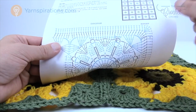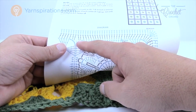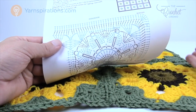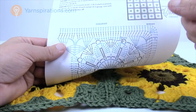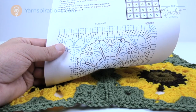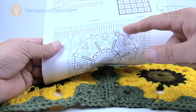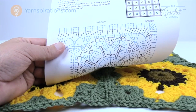So what I'm gonna teach you now is that we're gonna go around with the border, and you're gonna see how we're gonna jump over the middle sections here, and then every time you get to a corner. So I can teach you effectively how to do a border on this one, because the amount of squares that go across and down don't even matter. So it's just all gonna balance out anyway. So let's begin to do the border of level number 1 of just doing single crochet or double crochets and learning what to do in the middle.